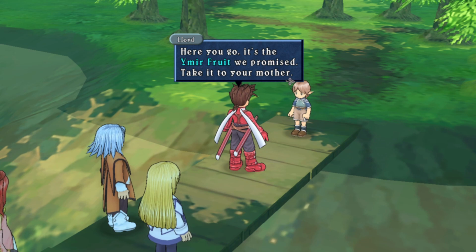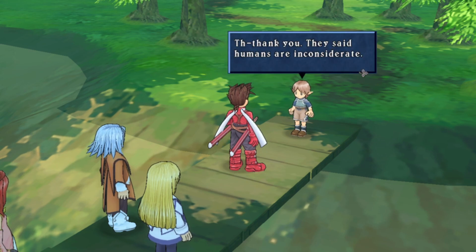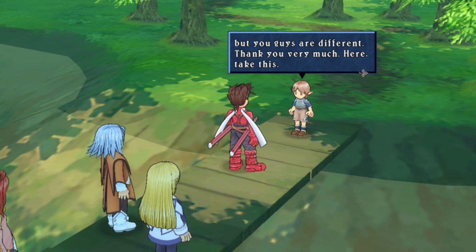Here you go. It's the Ymir fruit we promised. Take it to your mother. Thank you. They said humans are inconsiderate. But you guys are different. Thank you very much. Here, take this.